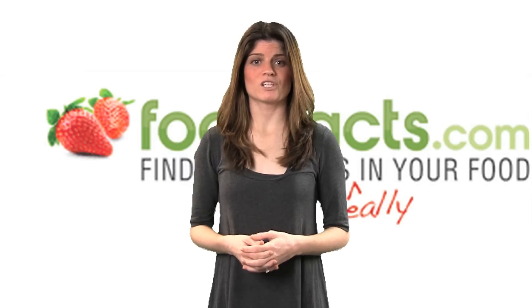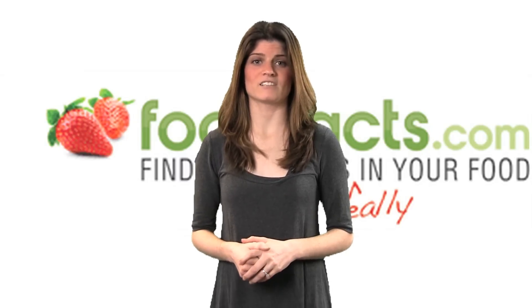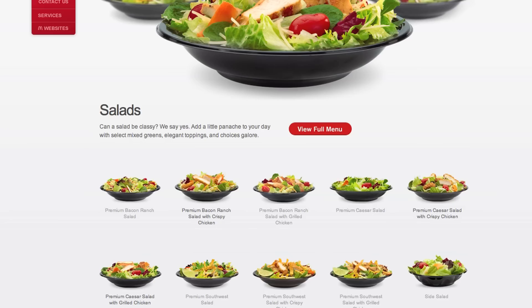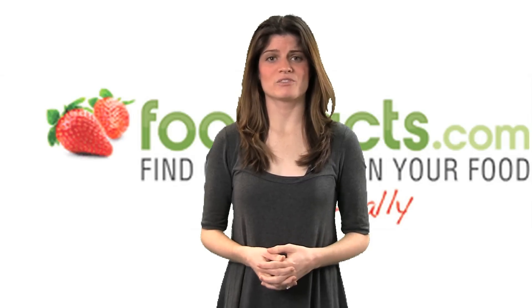The tricky thing about looking up nutrition information for McDonald's salads is they don't include dressing in their calorie calculations. In fact, I can't even find the information for the dressings they use, except for a blurb that they are specially made for McDonald's by Newman's Own. On their site, we can find nutrition information for all their salads — the bacon ranch salad or Caesar salad. But how do you have a ranch salad or a Caesar salad without either of those dressings? How come none of them are listed? Probably because they are really unhealthy.